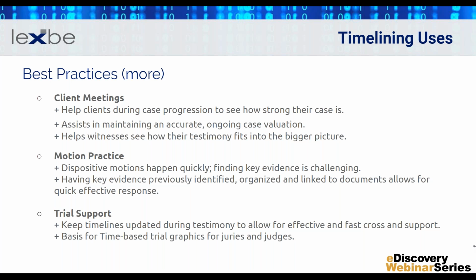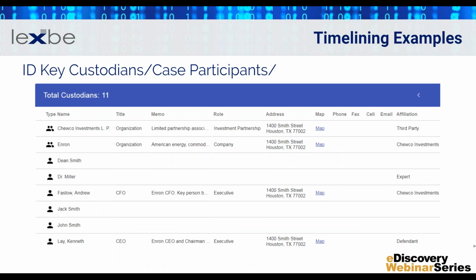Now I'm going to give you some examples of how you apply these best practices I've been discussing in Lexby's e-discovery platform. So in my next slide, you will see what is actually a step that precedes the timelining feature that we offer, or any timelining feature really. You first want to identify and set up your key players. In one of my earlier slides, I referenced ESI data mapping and witness interviews. And this is what I meant.